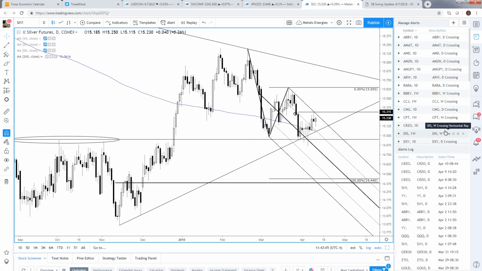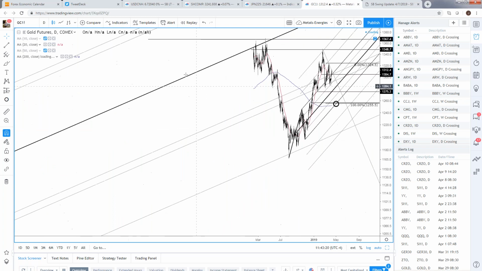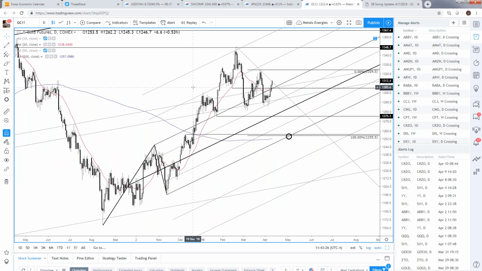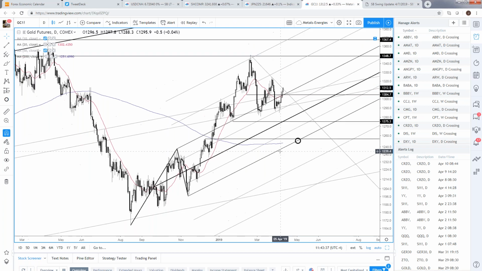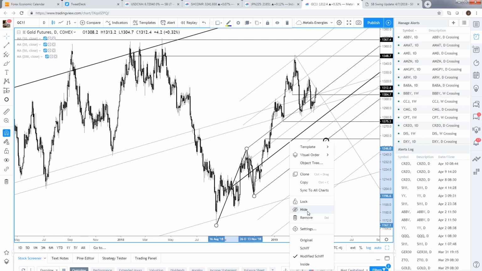But I'm really big, especially lately, given the breakdowns in correlations, on concentrating just on the chart. So maybe I don't even have to trade silver here. Maybe I can just trade gold, because gold is its own chart and gold is looking just fine to me, right? Gold's looking just fine. And not only that, but if I actually scroll out here, let me get rid of some stuff.